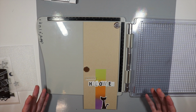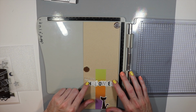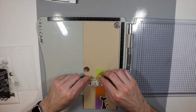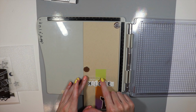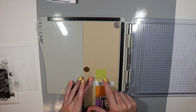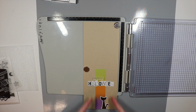So I'm kind of laying out my card the way that I want it to be. And so I'm playing around with, do I want stuff centered? How do I want it to be laid out? And I think I'm going to probably use some more of that penny to do the happy. Can't figure out if I want it in the center or a little off center. Ooh, maybe a little off center. No, it's so weird. But I think I do want the cat down here at the bottom hanging off a little bit from the edge of the colored strip.